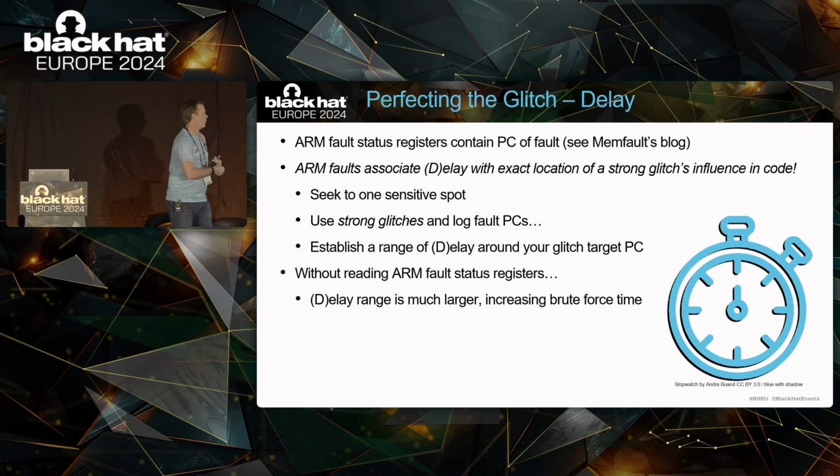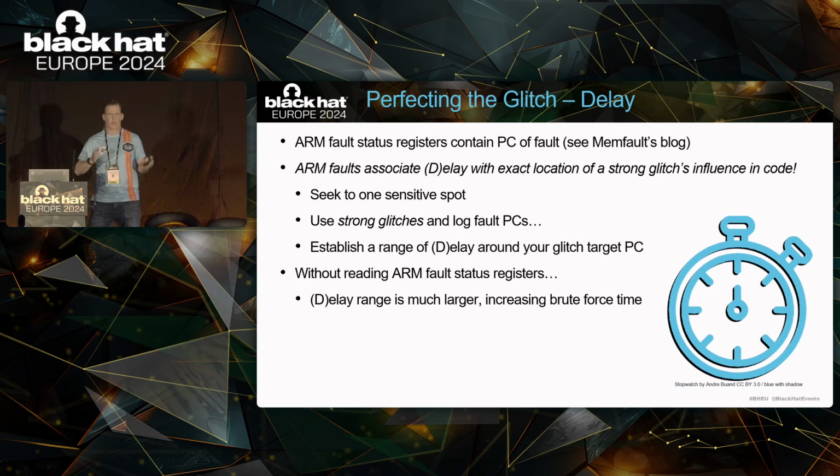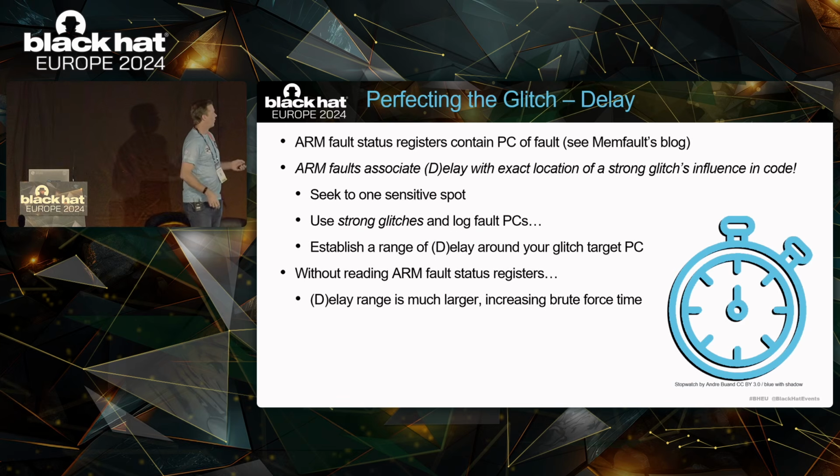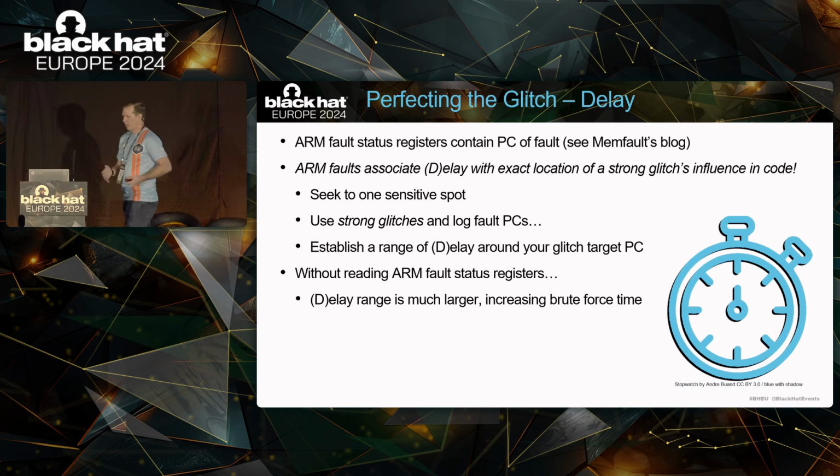And this can help to reduce the delay window down from the large one that Thanos was describing, down to one which is much, much smaller, and it's a huge optimization. I will point out that there's also a blog by Memfault. He'll explain all about it. And if you can't read these registers, again, you're reduced to a much wider brute force range.